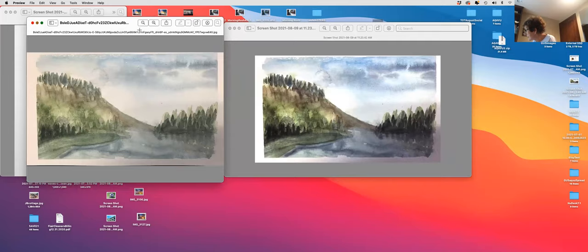Okay, so I'm going to use this as my reference over here, and we'll see what we can do with it. And I'm going to let the paint mix on the paper in a lot of these cases. Even though I did this, I'll show you real quick. This is the same thing, only I broke it down into shapes.